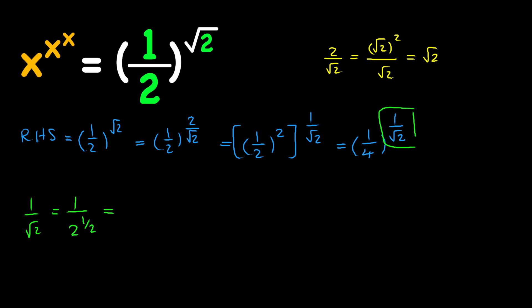And then we can replace one-half with two-fourths, right? And then we can do what we did before. So we need to square this and then raise the result to the power of one-fourth to get one over four to the power of one-fourth.